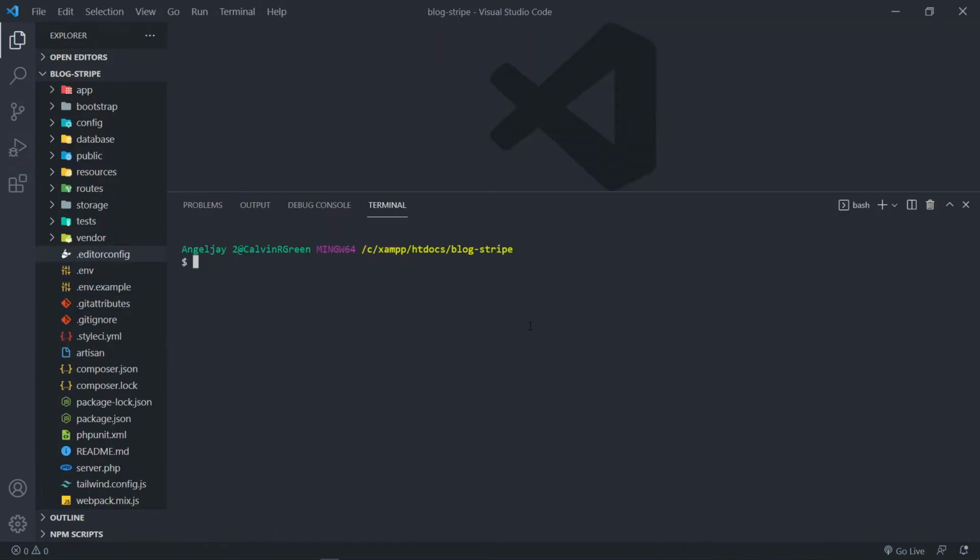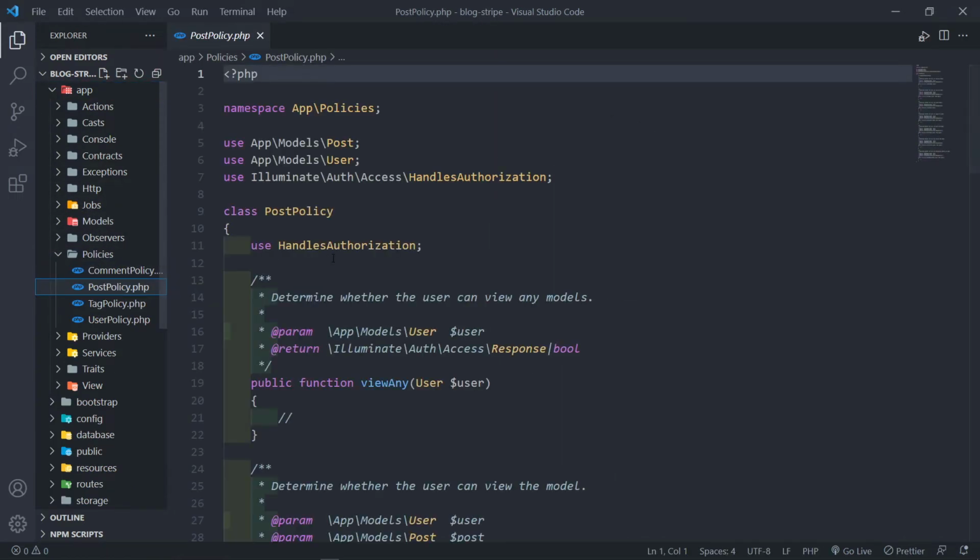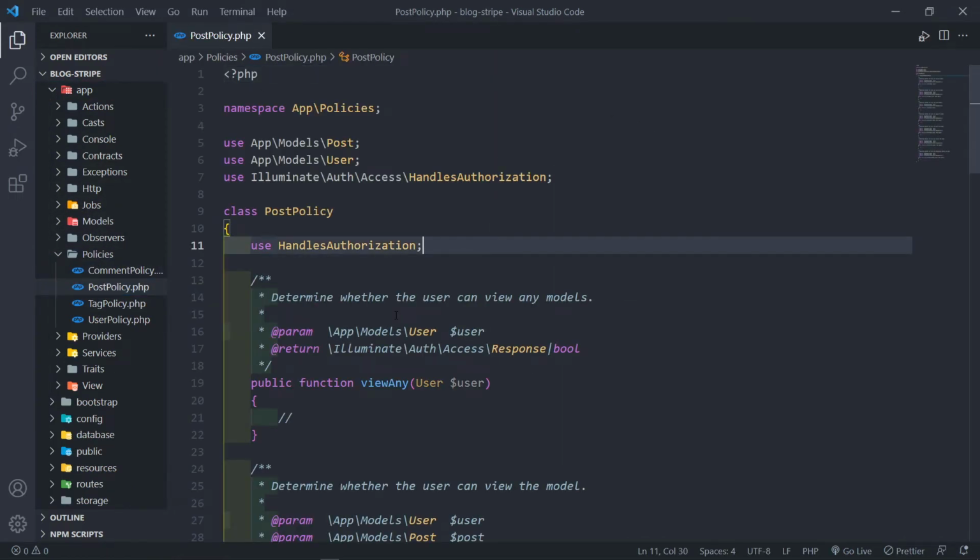Let's quickly create the new one. So php artisan make:policy, and we're going to put in PostPolicy and add a -m to make it a resource policy. Now in app policies, you will see we have a new policy right here.